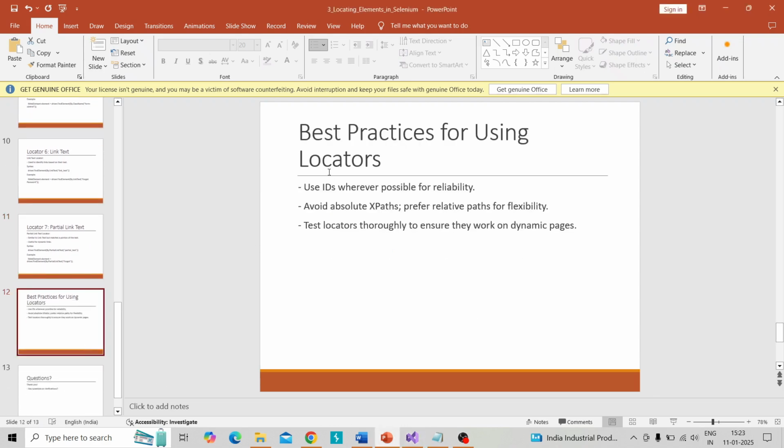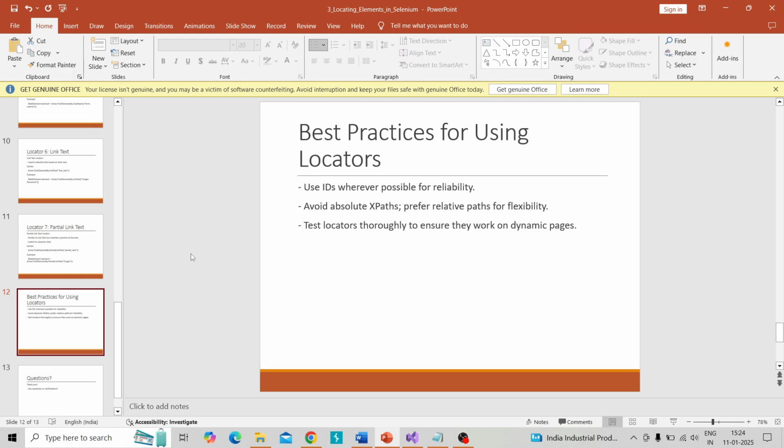The best practice for using locators is to use IDs whenever possible for reliability. If the ID locator is available, you can use that ID, and there is no need to use further locators.